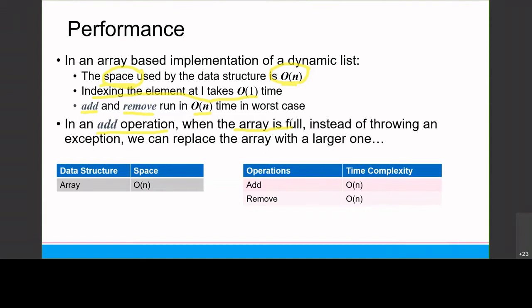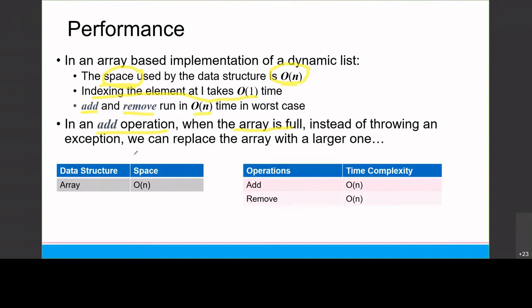How can we have one more element? Maybe just plus one. But what if you have 1,000 more elements? Then you will have 1,000 times of addition.